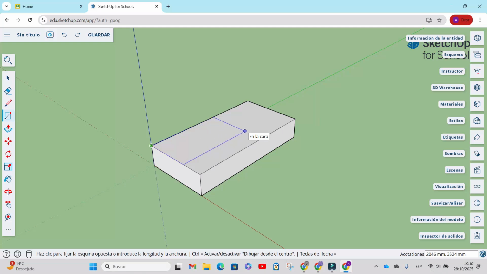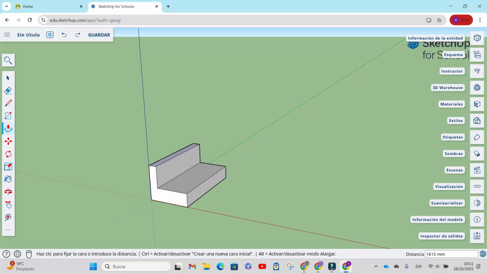Now we are going to draw a rectangle of 600 by 6000. Now you have this piece here, and we are going to pull it. Click on this, pull it upwards for a measurement of, let's say, 3000. That's it. Now we want to draw a line between this point and this one. That makes there a small surface, and we are going to pull from this surface about 2000.